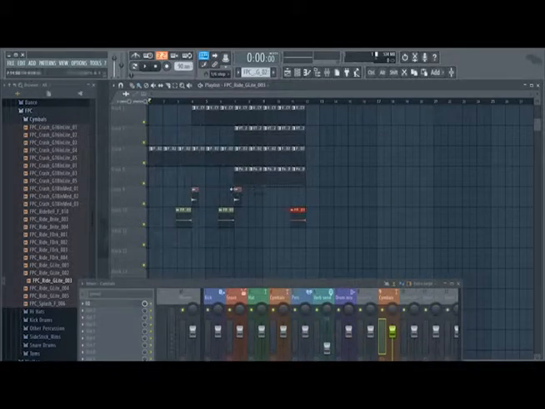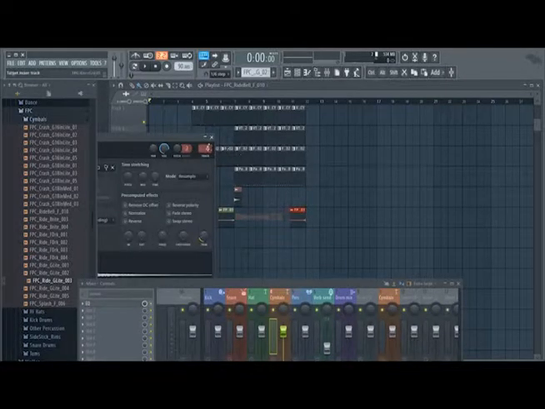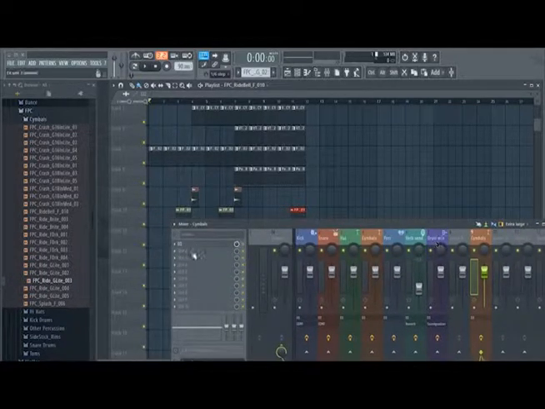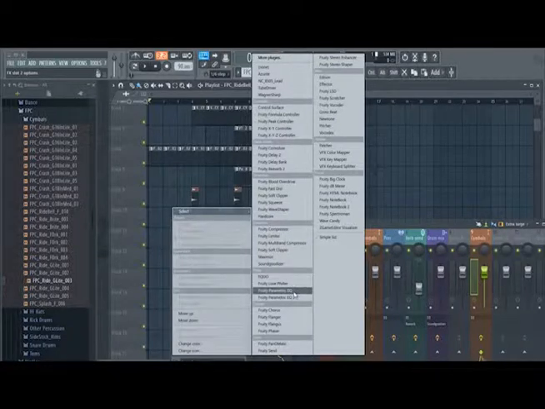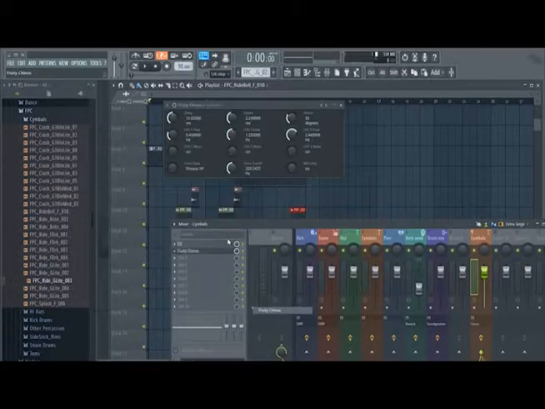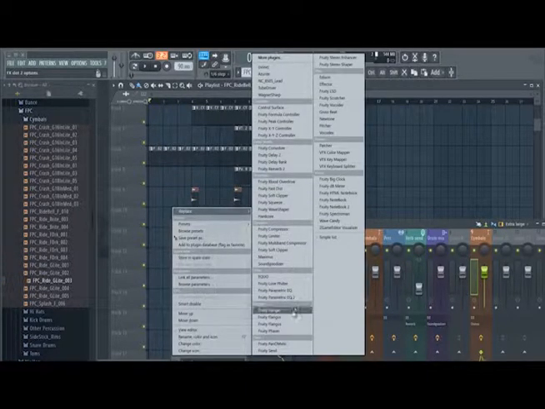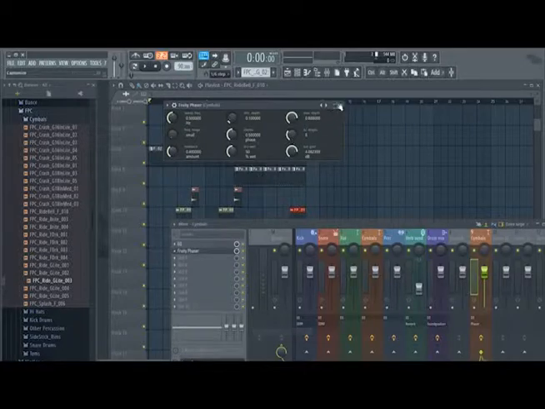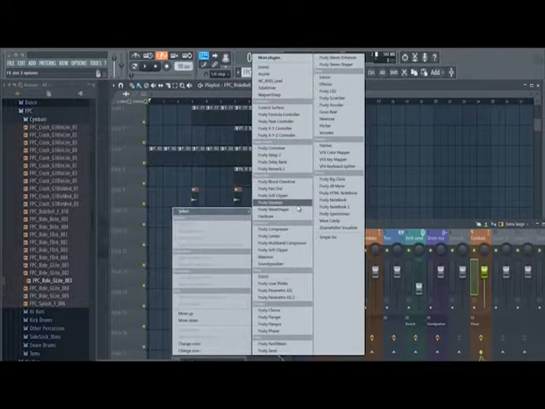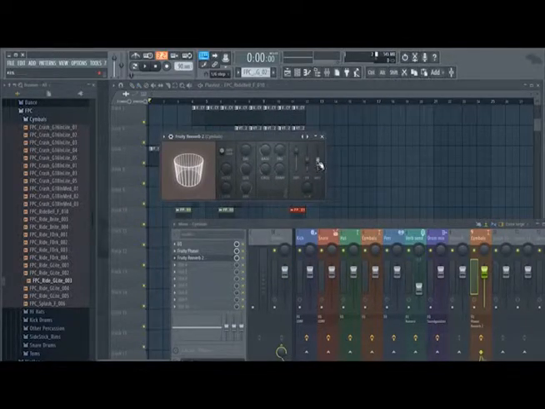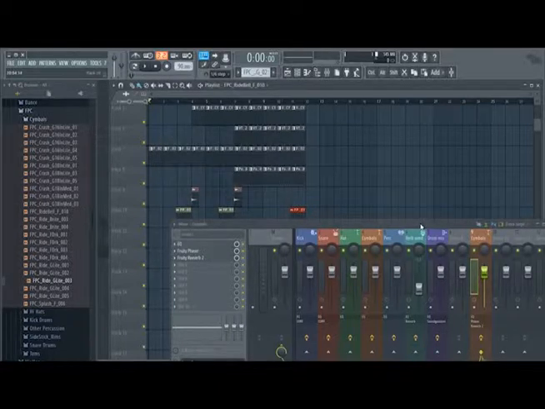The reason why is it will be in our own settings instead of the default setting. So now we can include any plugin. Now we got that Synapse settings, then we add our own. The very same plugin is fine. Then you can add a bit of, not chorus per se, but I think something like a phaser will do. Just leave it as default, it will definitely do the trick. Then another thing, just add a bit of reverb. Just make sure you decrease the weight a bit, about 38% will do. Now let's just listen to it.